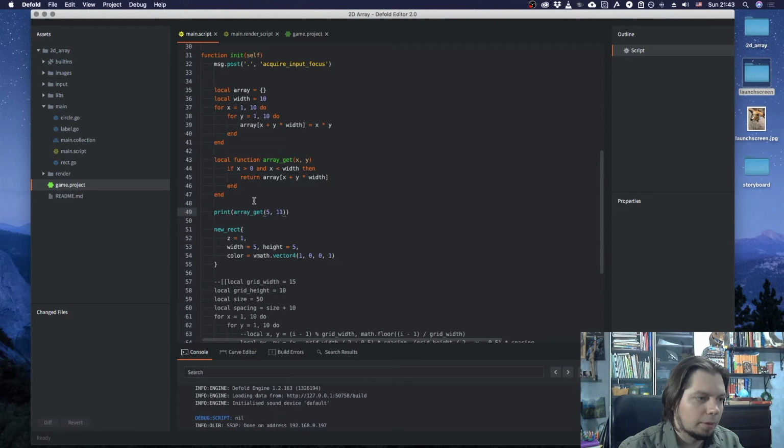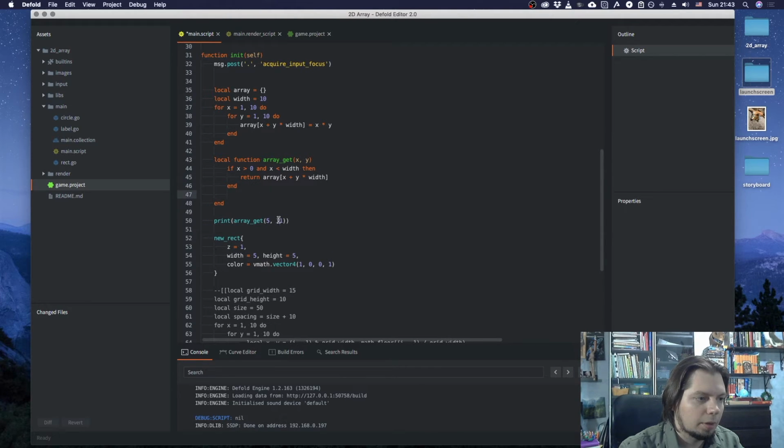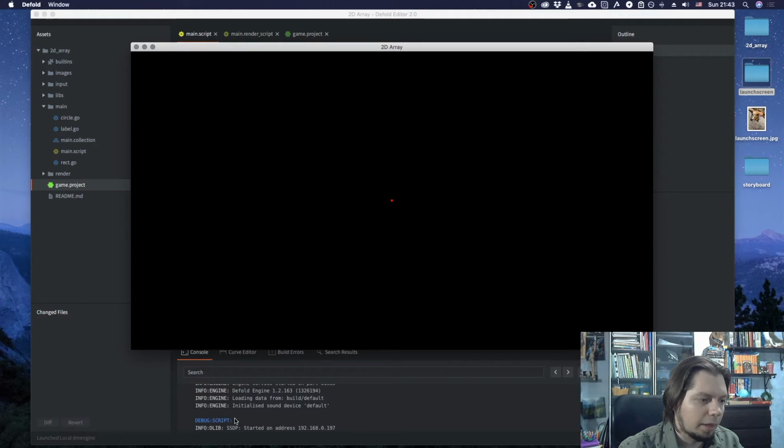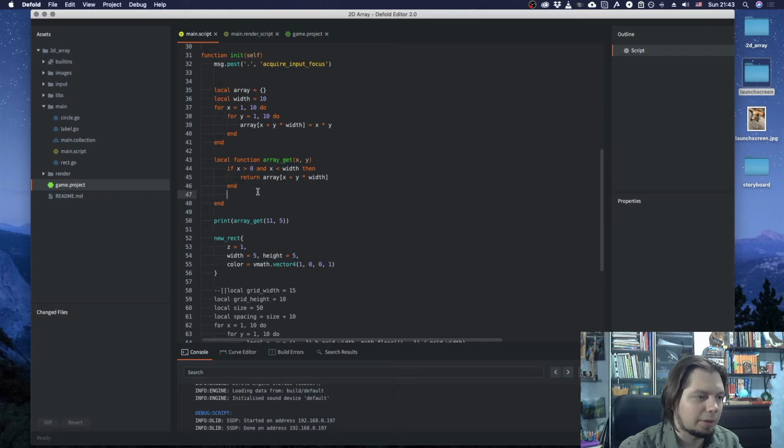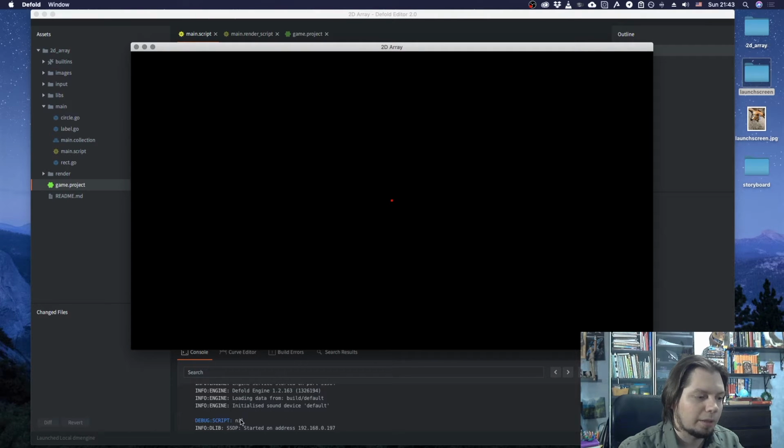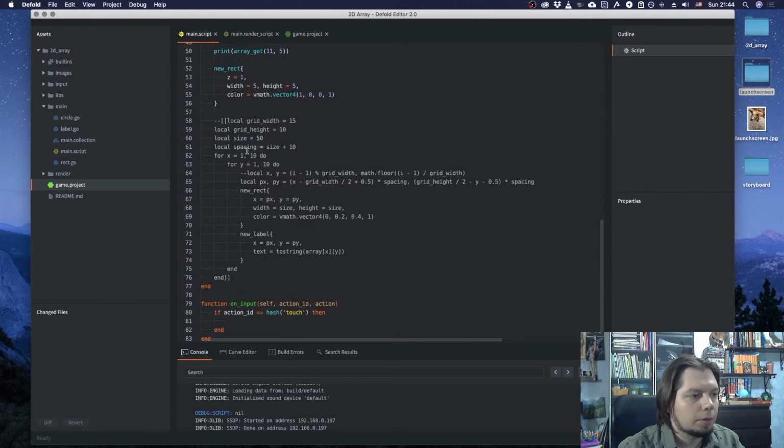Actually funny why not putting a return statement results in a different output in default console. So here we have nil and here we have nothing. That is funny. I didn't know that. If we put it here, yeah, we are getting nil. Yeah, that's interesting.